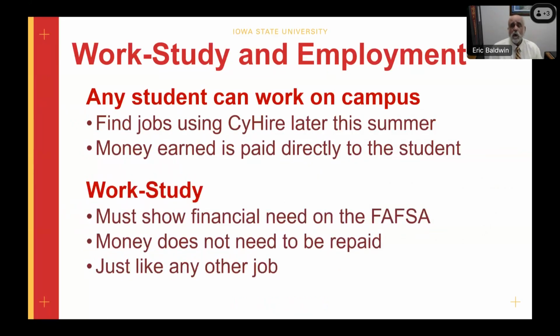Another piece is work study. Work study is not in everyone's package. It's based on the FAFSA and it's based on need, but anybody can work on campus. Our new platform is called SciHire, and you can click on that and go into that. We encourage you to do that sometime now in July. The jobs should be starting to show up on there. Last year we had about 8,000 students working on campus.